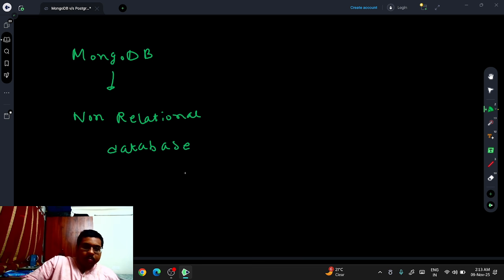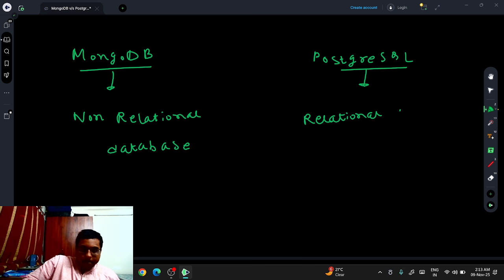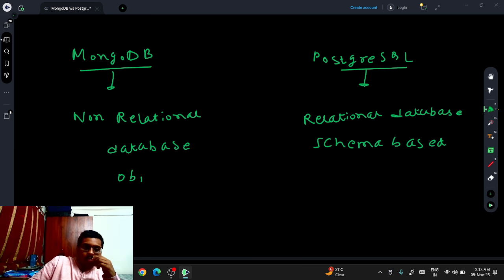These are the basic or primary differences that I'm going to state now, which most of you should be aware of. It is a relational database. Now, on a primary note, what does this mean? This means schema based. And what does this mean? This means object based.